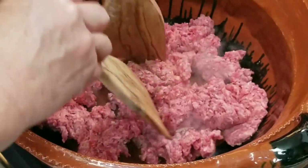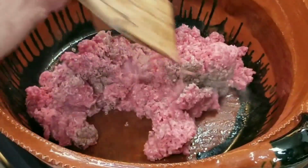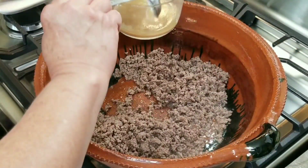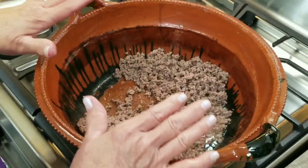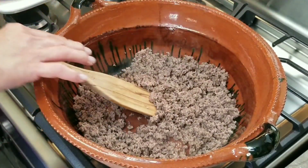So I'm just going to break it up, move it around, just until it loses its pink color. See? Just like this. So I have removed all the grease. See? And now my meat has lost all its pink color. I'm going to add my onions.